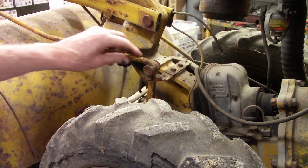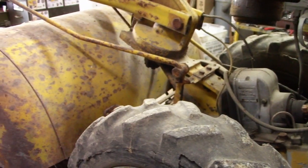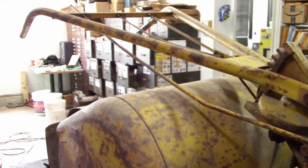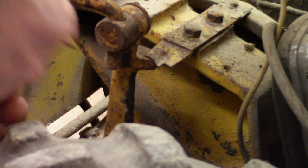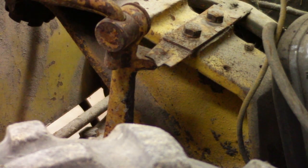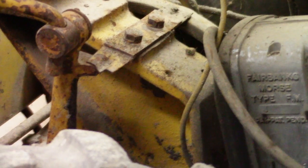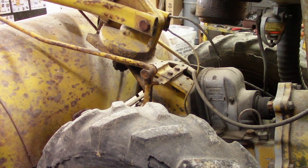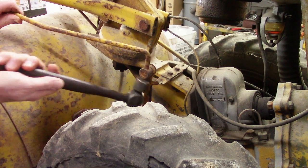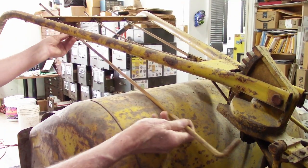Next, I remove all the cotter pins from the control rods. So this one is the tiller drive control rod, which is on the right hand side of the handlebar. That one's out. Then you can just hammer up and it should come out. Then I just pull it out from the top.